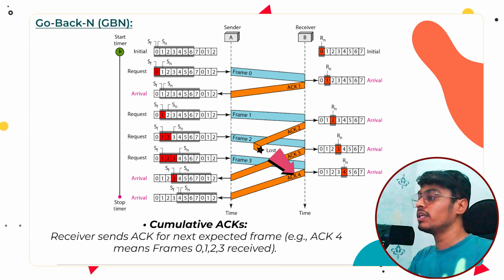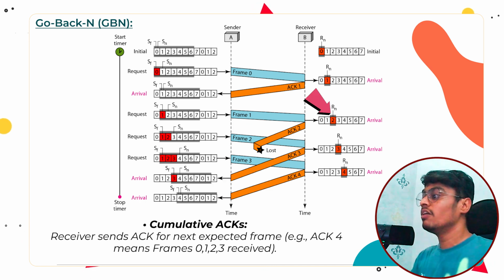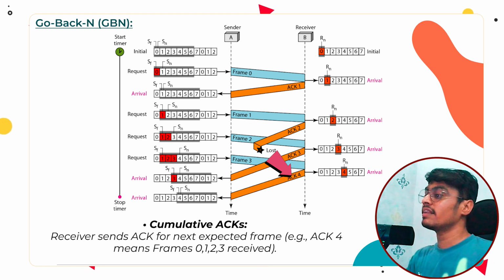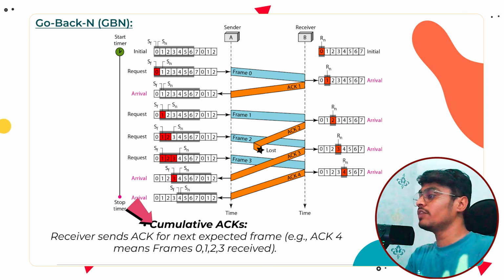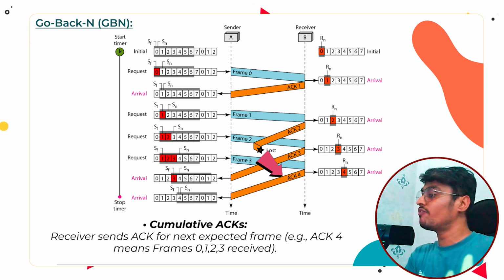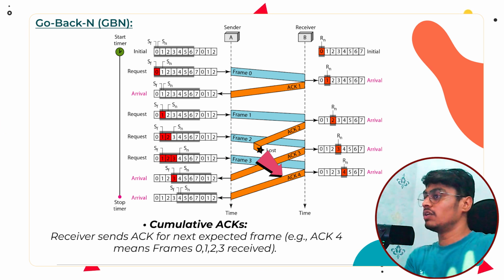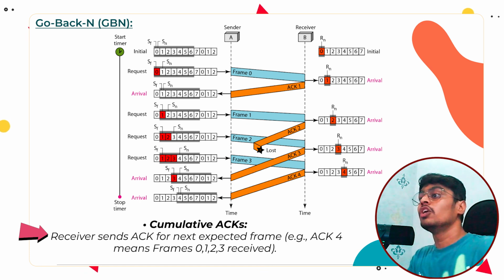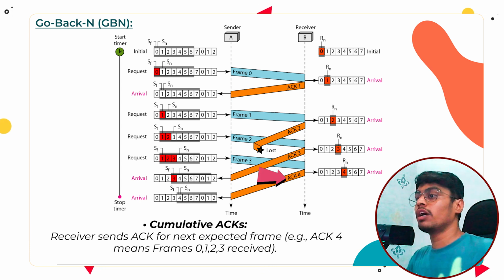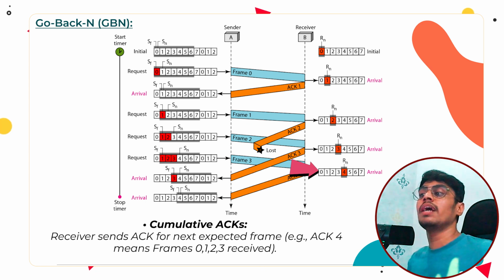When acknowledgement 4 reaches the sender, what will the sender understand? The sender will realize that frame 2 was also accepted. Why? When acknowledgement 4 arrives, it means the receiver is asking for frame 4. The sender realizes that its previous acknowledgement might have been lost. But since we use cumulative acknowledgement here, acknowledgement 4 tells the sender that frames 0, 1, 2, 3 have all been accepted. Cumulative acknowledgement means that instead of sending separate acknowledgements for each frame, you can send them combined. When acknowledgement 4 comes, the sender knows that 0, 1, 2 and 3 are accepted. Similarly, when acknowledgement 5 comes, the sender knows 0, 1, 2, 3 and 4 are all accepted.